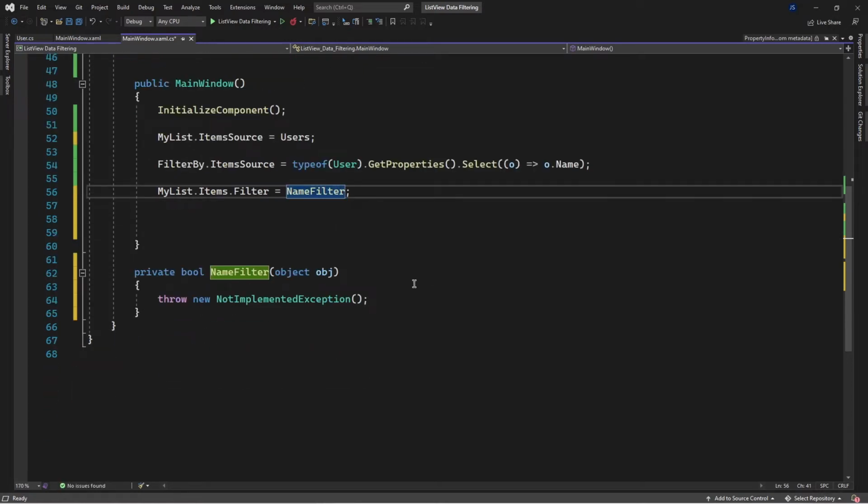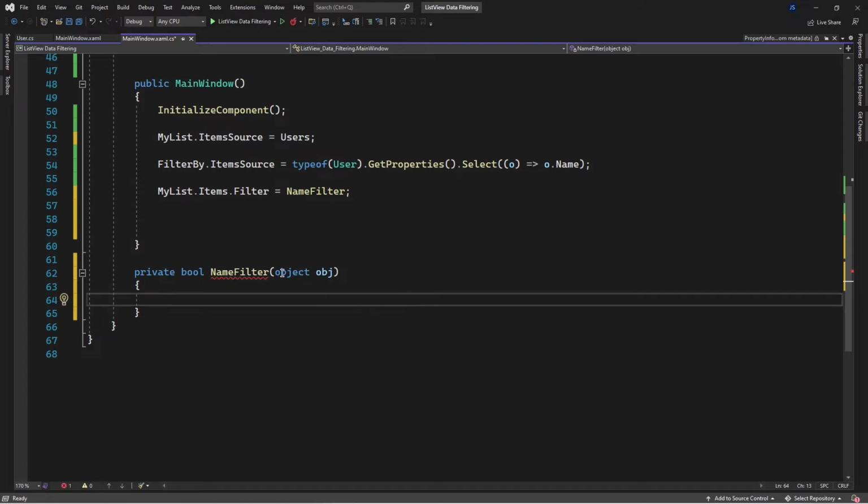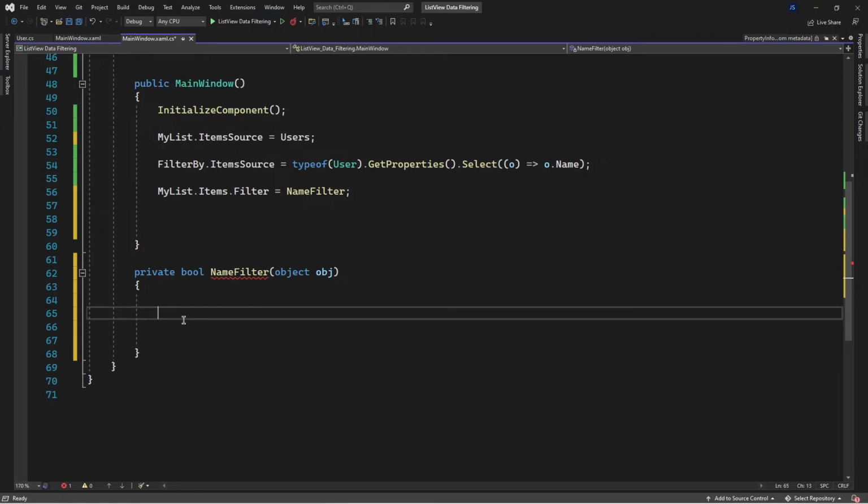Okay, so we see here that Visual Studio has generated a method. Now this is simply a method. It will return a Boolean value and it will take in an object. So we can implement some logic here to determine whether this object should be included or excluded from the collection. Now we know that the object that's going to be passed in this method is actually a user object. So I'll go ahead and implement this.